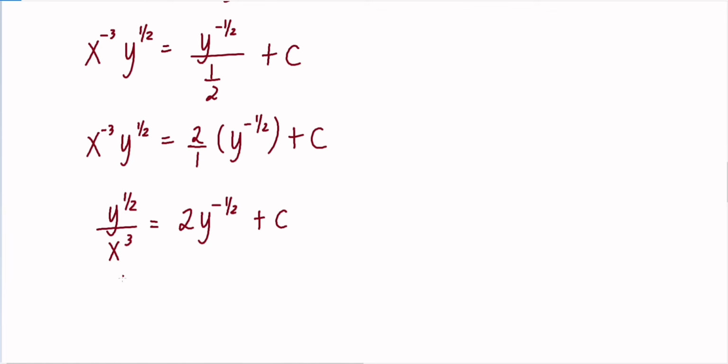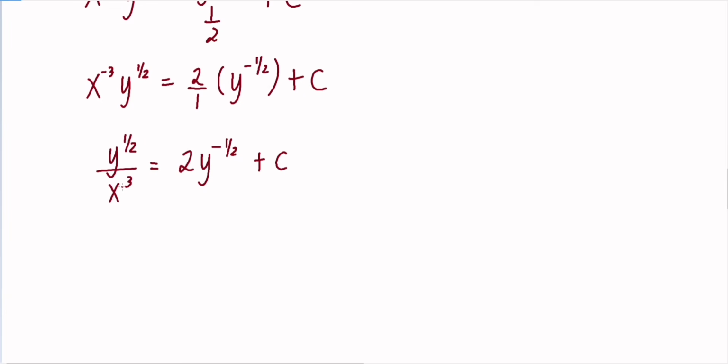Okay? So we will have, guys, we can write this in radical form. So this y raised to 1/2 would be the square root of y, right? Over x cubed equals, this negative 1/2 exponent, we bring it down. So 2 over y raised to 1/2. And y raised to 1/2 again is the square root of y. So it can be 2 over the square root of y. Get it? Plus c. Okay? Because that comes from here, so we bring it down to the denominator. So over y raised to 1/2. And y raised to 1/2, we all know we can rewrite that as the square root of y. So it becomes 2 over the square root of y plus c.